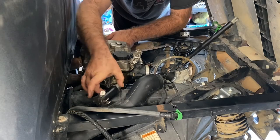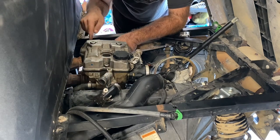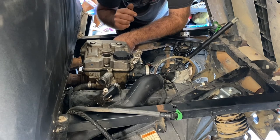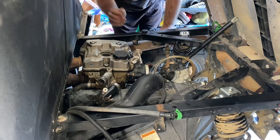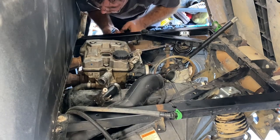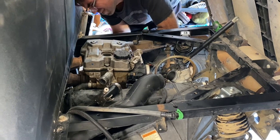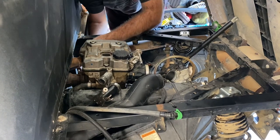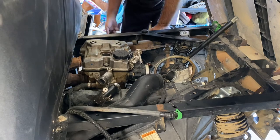We got the coolant drained out of the engine. Another thing I do is I clamp off my upper and lower hoses to try and keep as much fluid up in the radiator. So once you get the block drained out, now you'll be able to start working on the top. First things I do — because these are the hardest things — pull your exhaust springs off for the front here. I've got our springs off.